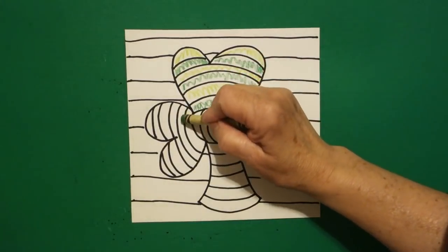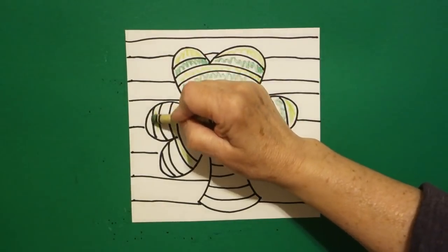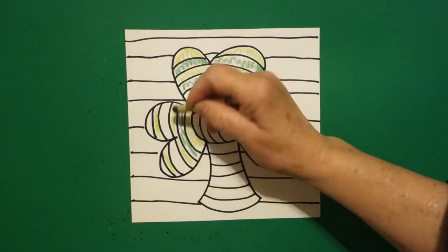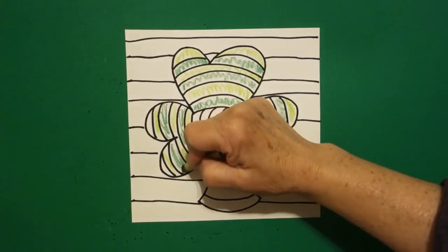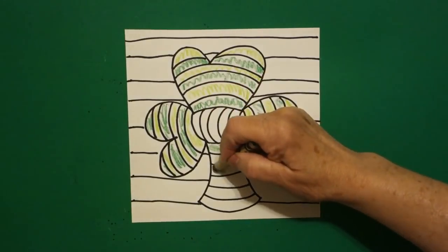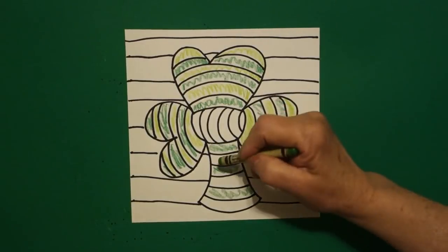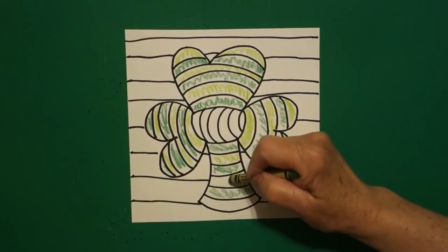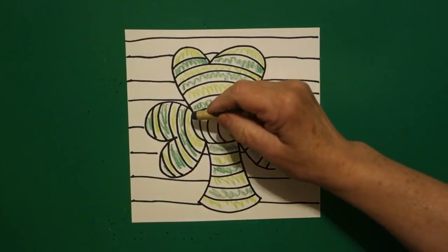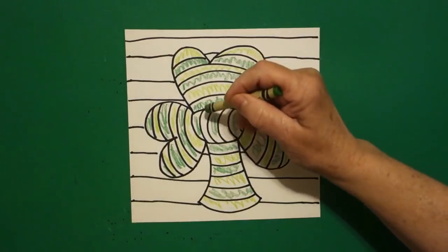Now on this side, I'm going to do the light green again. A, A, A, come back in with your B. So I'm doing the outside sections first. That's the leaf part. And now I'm going to do my stem. And that's going to be also A, B, all the way down. And then the last section I'm going to do is my center. I'm going to start off with my dark green. And I'm going to come in with my light green.